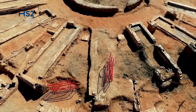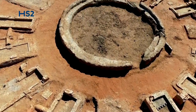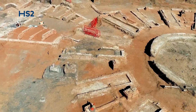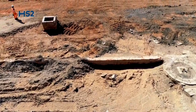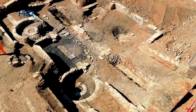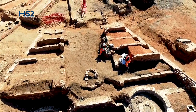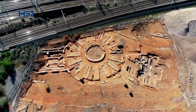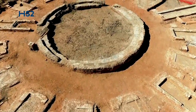We've got 16 roads, which is the sort of parking spaces, if you will, for the locomotives around a central turntable. We know from the archival records that originally it was basically like a large ring donut with a funnel-shaped entry building at the northwest, and a pumping station below ground with a steam engine in the cellar and a massive water tank on the roof. So it's quite a remarkable find, and we still don't entirely understand how some of this works, because those details have been lost through the passage of time.